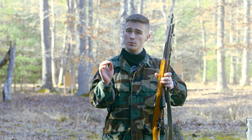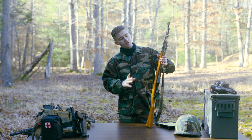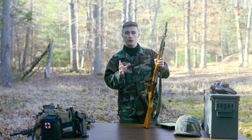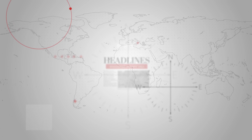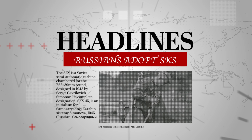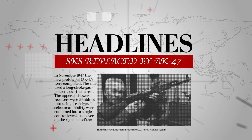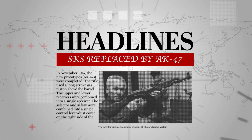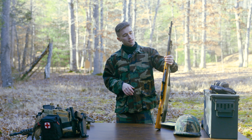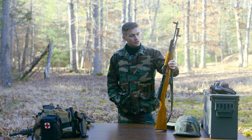The first thing we're going to talk about is a little bit of a history lesson, a little bit about how it came to fruition. To give a little bit of history on how this beautiful firearm came to be, the commies in 1943 decided they needed a new gun, and this was born. It was good, it was well, but it was soon outclassed by the AK-47 in 1947 when the AK became popular and went into production, and the Soviets kicked this thing to the side. They were like, nope, we don't need this anymore, and all was bad in the world again until the Chinese picked it up. And then all the Chinese variants started to flood out of China.